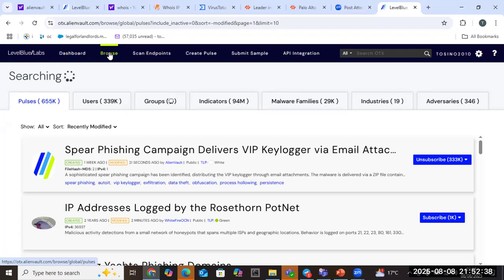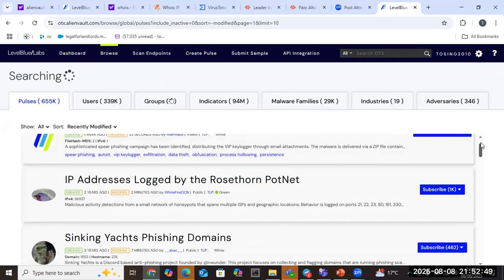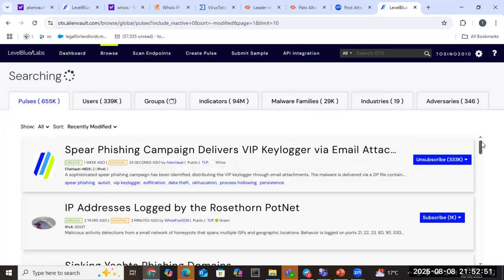So these are a lot of people that have pulses, that have dropped what has happened. Like this is a spear phishing campaign that delivered VIP keylogger via email. This is like one week ago.